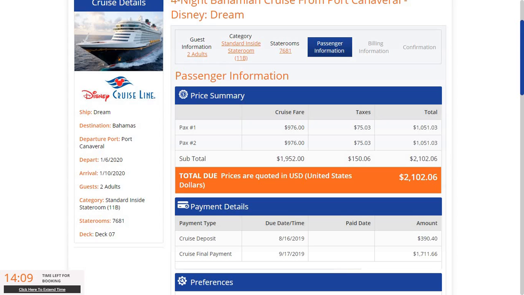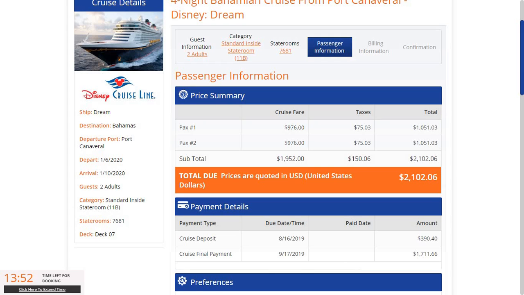Not every cruise will allow you to do a deposit. Some will require the total amount due at the time of booking, but that will be determined based on how far into the future your cruise is, and unfortunately that's determined by the cruise line. So definitely take note of that so you can make sure that you're selecting the best options for you and your fellow travelers.